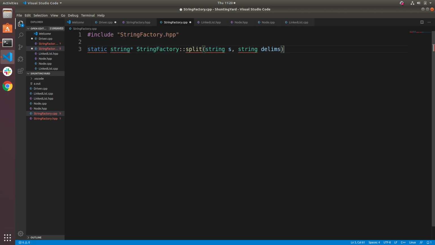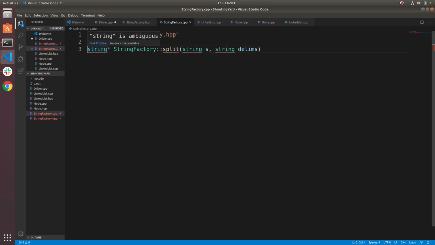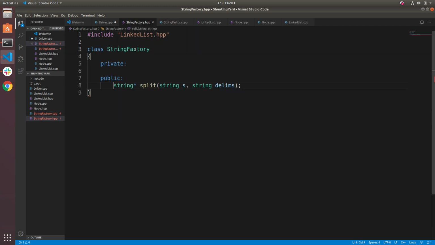String is ambiguous. Why do I need to include?